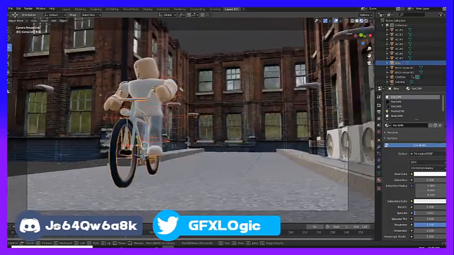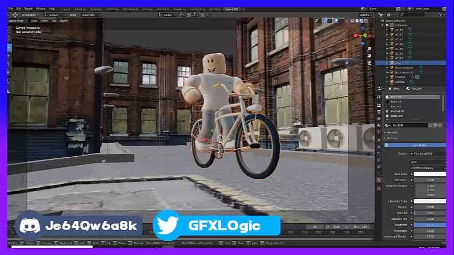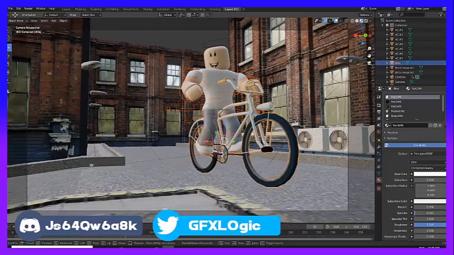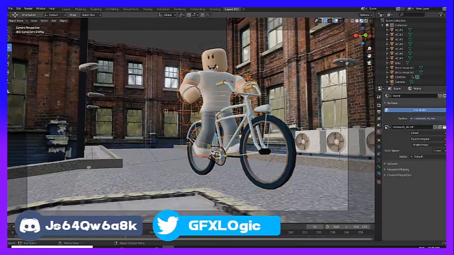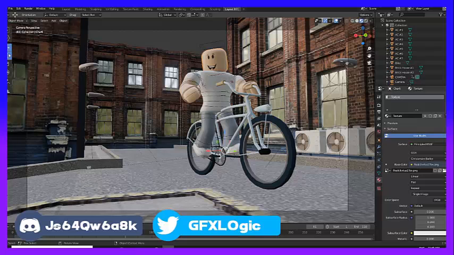I want to see if I should change the camera pose. Yeah, to maybe here. So I'm just going to change where he is looking at.